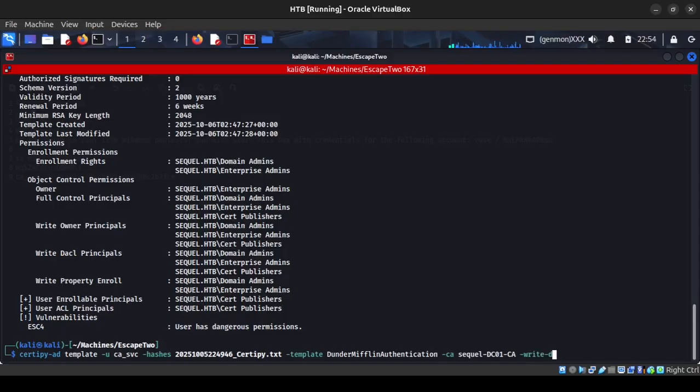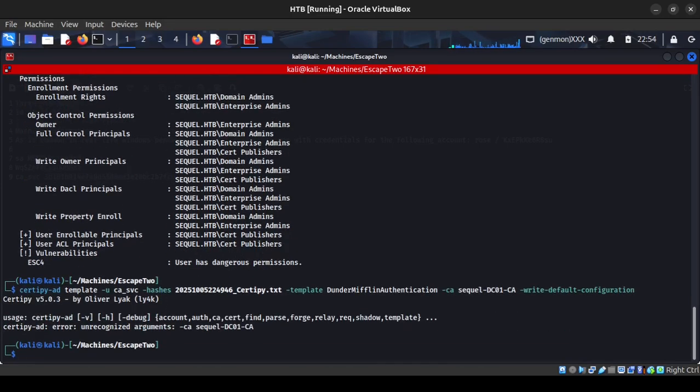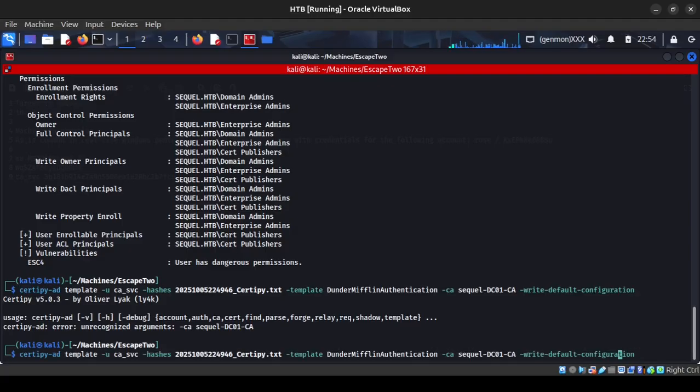Right, default configuration. Yes, Certify CA error, unrecognized arguments. CA, yeah, right. This is not necessary for now, but you can notice the advantage of using ESC1, which is actually more vulnerable.